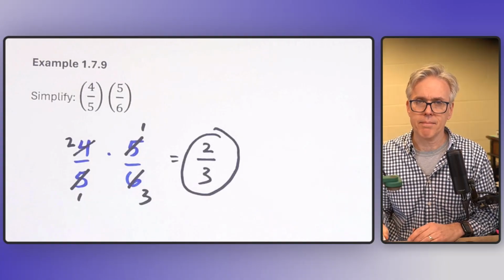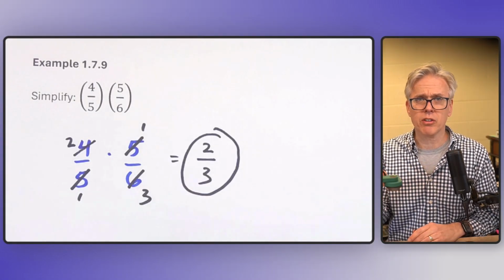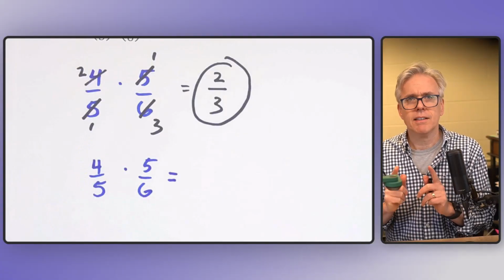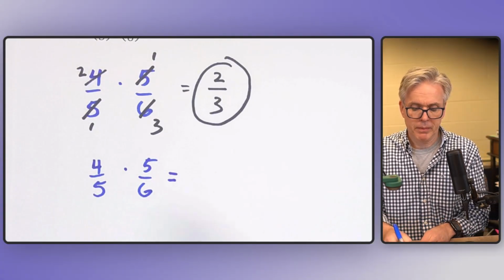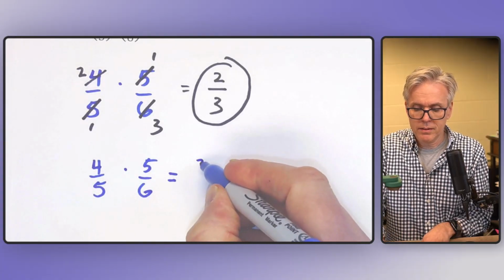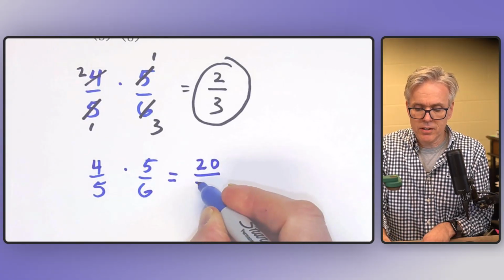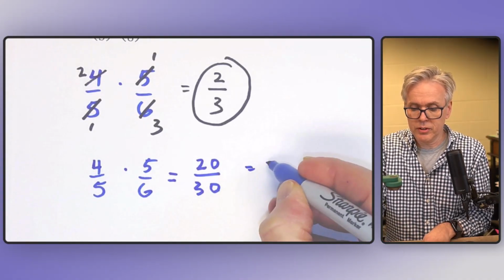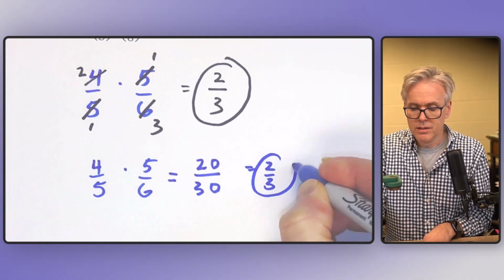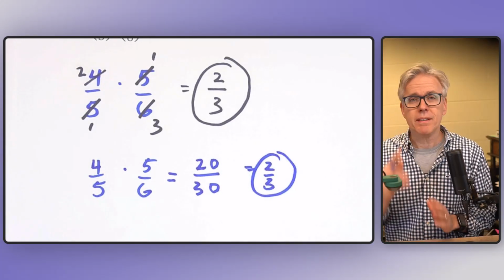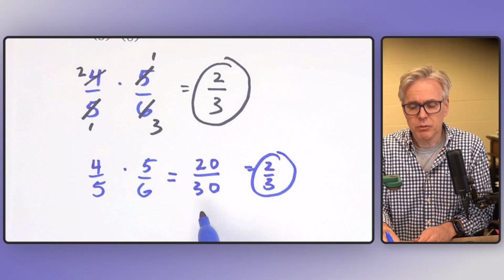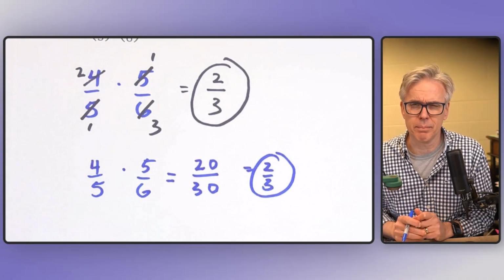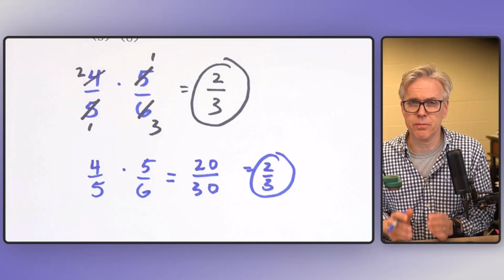Now, if you don't see it that way, you can multiply straight across, and at the end, you would need to reduce. Let me show you what I mean by that. So let's say we forgot to cancel before we multiply. So we'd say 4 times 5 is 20. 5 times 6 is 30. And 20/30ths, 10 goes into both of those, and we get 2/3. So either way is fine. Now, when the arithmetic is pretty easy, like it is here, it doesn't really matter a whole lot to cancel out first. But when the arithmetic gets harder, as I showed you in that bonus example, it is definitely worth your while to cancel before you multiply.